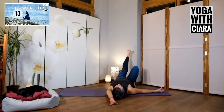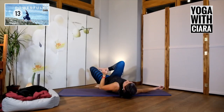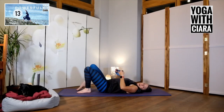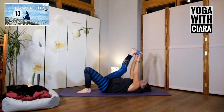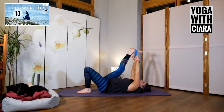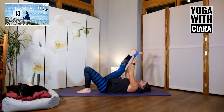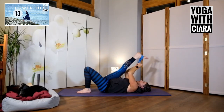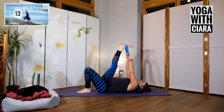Great. How cool. So grab your band. We're just going to lengthen out into the backs of our legs. So bring your foot to your band. You can either wrap your band in, do whatever you want. Find a way of connecting your band and your foot, and then hold on with both hands and just gently and steadily draw your leg down towards you. And then let it move away and soften.